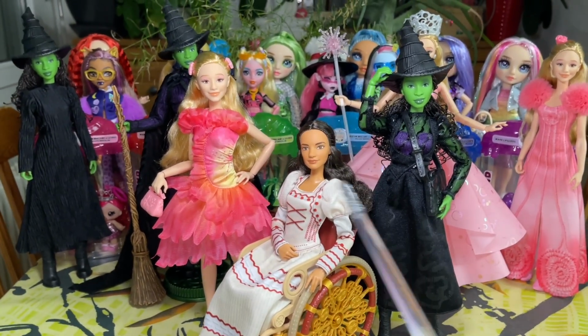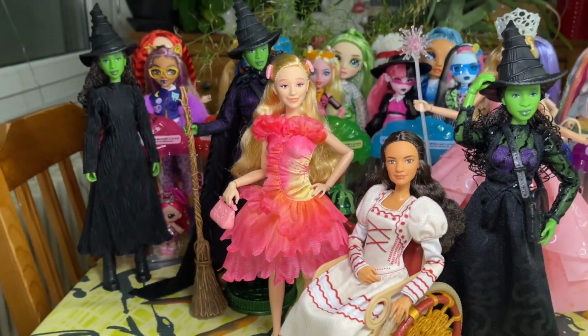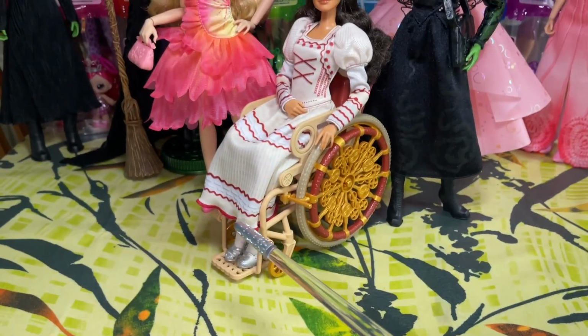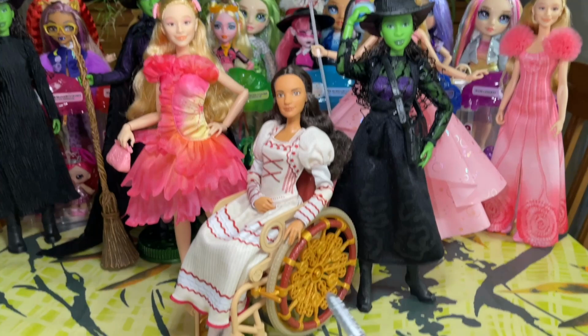But which one of these is your favorite? Again, I think Glinda's probably my favorite just because, I mean, look at her. She is so cute. That dress is actually the best translation we could have gotten of the dress. It looks amazing. Nessa with her wheelchair and the slippers. And then Elphaba, she has a hat and a bag, and she has the sheer element here and the purple. I like her.